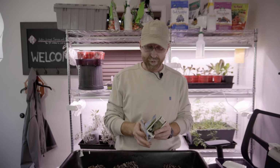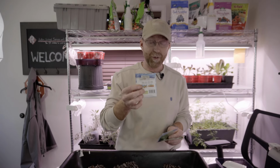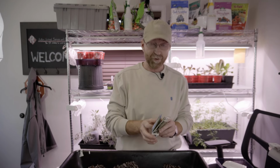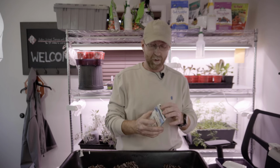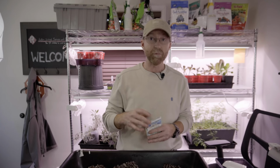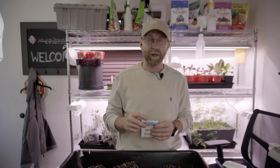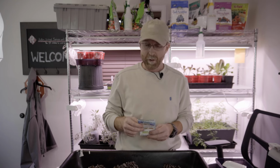So what I do is I put a little piece of clear tape, fold them over, put another little piece of clear tape, and put them right back in my seed storage boxes, and they'll be ready for me again. Now, just in case these don't germinate, I do have some seeds bought this year. It's always a good thing to do that. Keep some on hand for later. You never know what might come up.